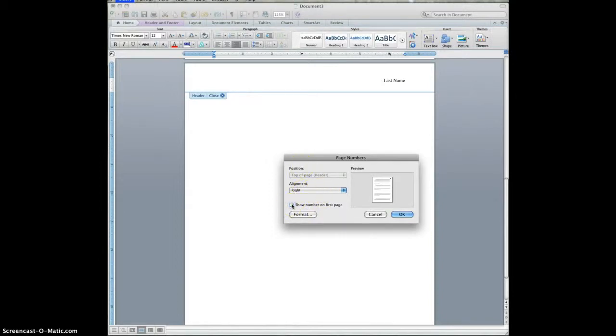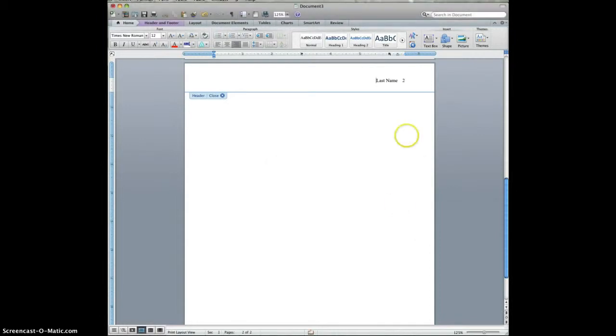Don't show the number on the first page. You do not want to do that because your very first page is your title page. Just start it on this page. Don't freak out because it'll start with number 2, and that's okay. But I wonder if we can just start it with 1 and leave it as is. Yeah, that'll be great. So just convert it to number 1, and that's perfect. Close that out, and this will now show up on every subsequent page.